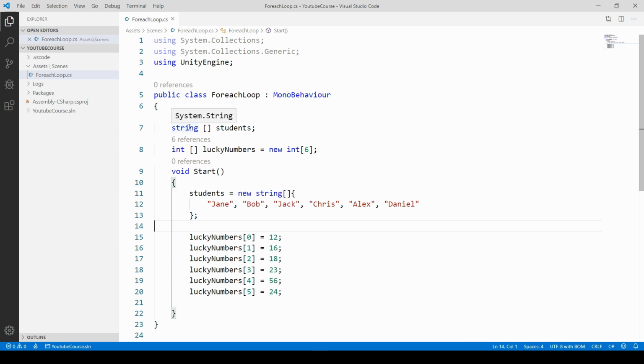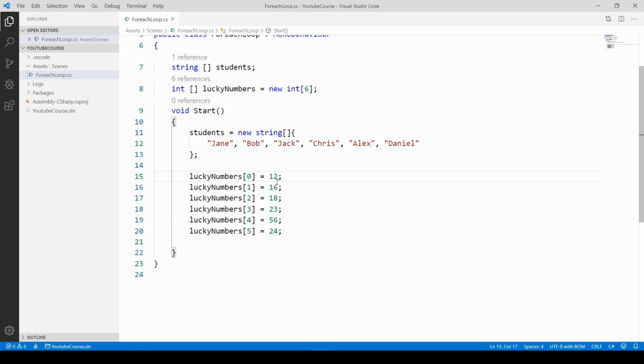So we have one array of type string where we initialize it by adding some elements straight away to it, and in the second array of type integer we initialized our array and gave a number of elements that we're going to hold in it, and after that we just assign some value to that array through the index numbers. So there were two different methods of creating arrays. So it's good to know both of them.